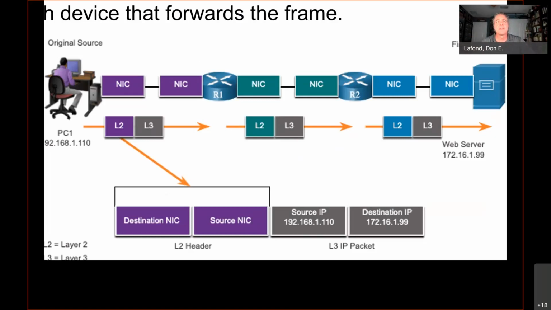So I want you to notice the different colors. The reason why they have different colors is because the NIC portion of your frame changes. Your PC has a NIC. You're going to do an assignment where you're going to look at NICs on devices. If you haven't already, you're going to look at the MAC address of the NIC on your device. So you have your unique MAC address on your network interface card. You know that address, and that frame is included.